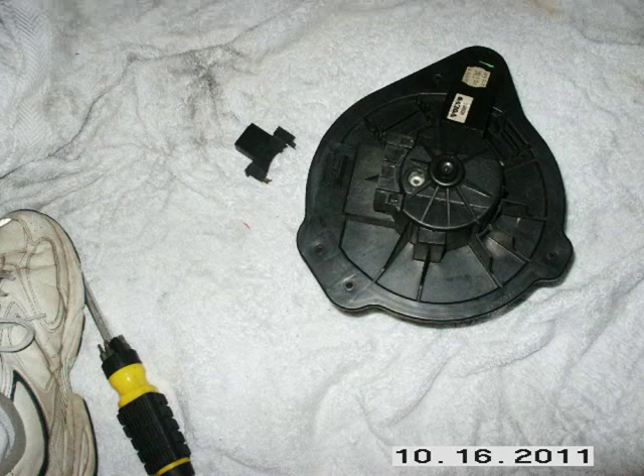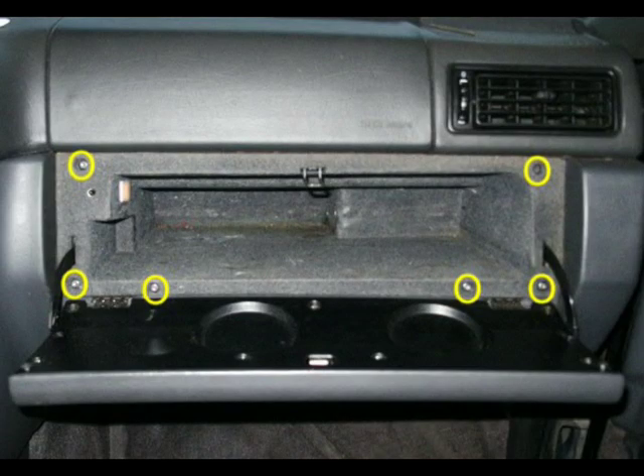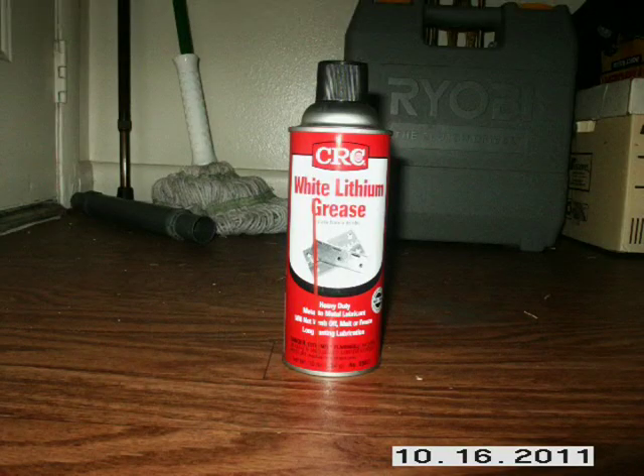When I took the motor out, I also removed the cage because it's almost impossible to lube it with the end of the cage — the fan part — still on. Also, the glove box screws will likely be damaged by removing the screws and the glove box from the dash. That glove box is real brittle, so when you put it back together, don't tighten those screws down too tight or you'll crack them and bore holes in the screw holes. If you notice pieces of the glove box stuck to the dash, just leave them there — it may reduce damage when you put it all back together.